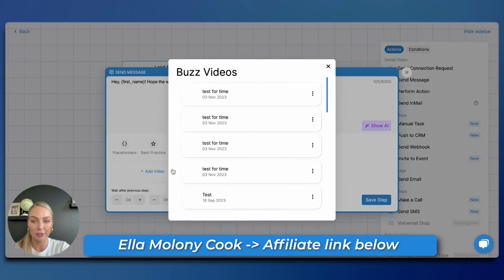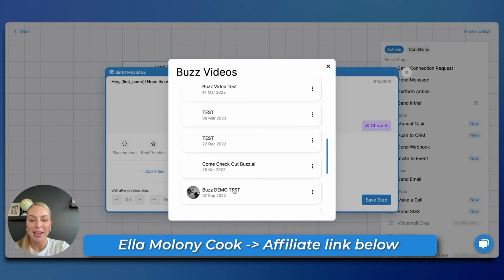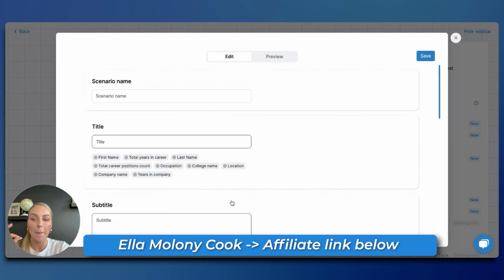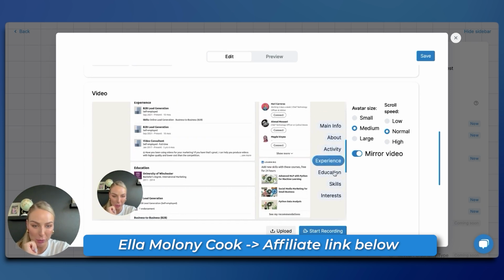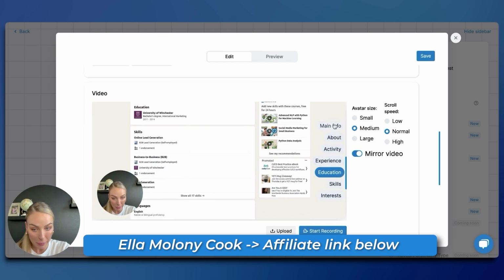The next thing that I love, I use this all the time, is actually a Buzz video. So what that means is you're going to see double of me. You're welcome. You get the ability to actually scroll down someone's LinkedIn profile and create a 15-second video.